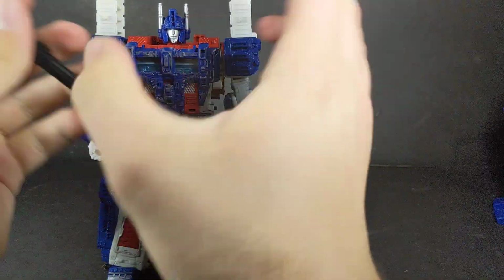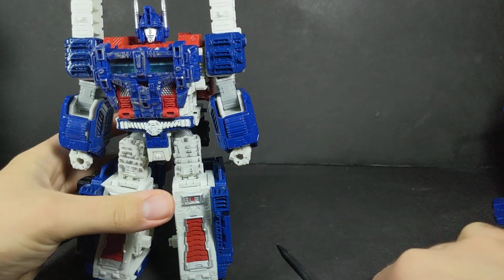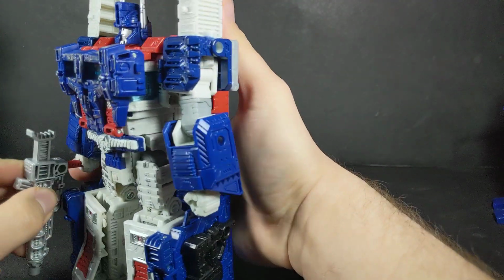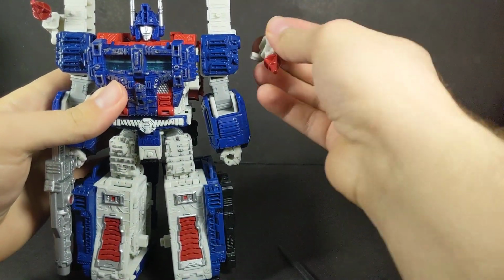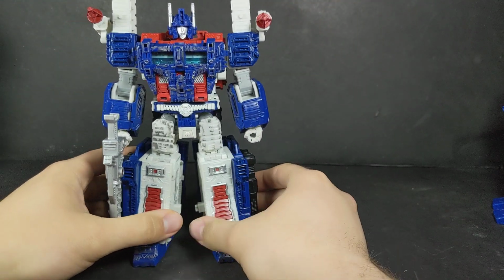Let's go ahead and give him his weapons real fast. Put the leg guns on. Give him his rifle. And his missiles. And there we got Ultra Magnus in robot mode, looking really good.